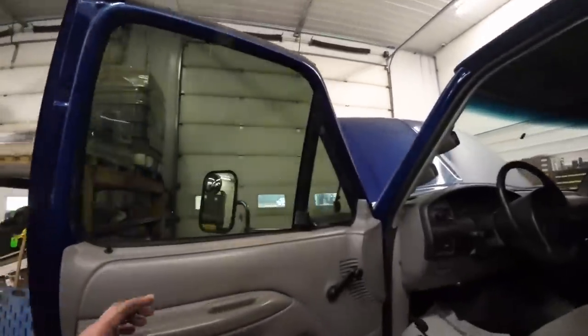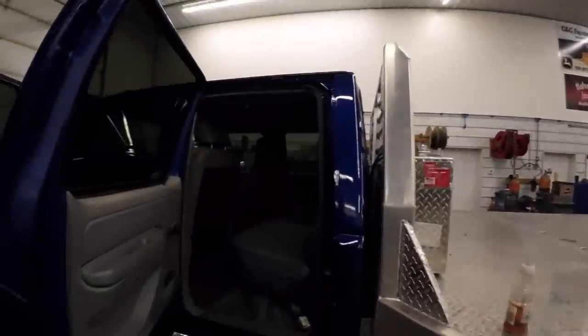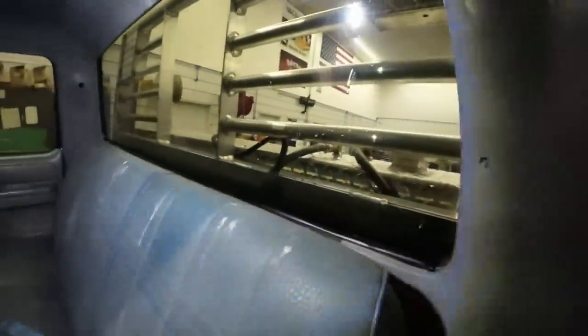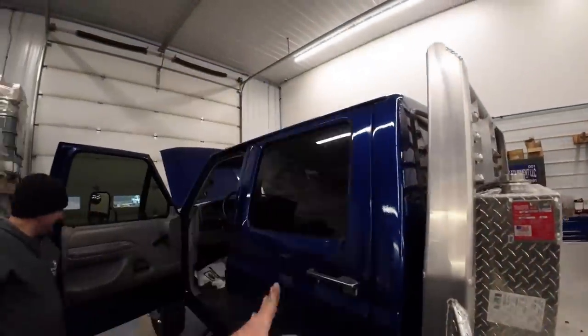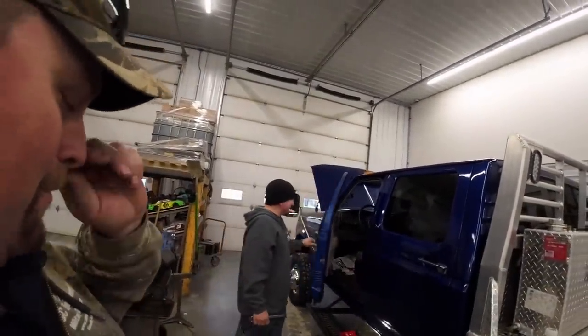It gets real better. So when I picked it up, I noticed this window tint. You guys can see it's got like an 1/8 inch gap here. I'm like, whatever, it's not a show truck, you know. So I'm looking at the other window tint. I think we ought to go back. I want to know what you guys would do if, you may not be able to see this, if you cut a piece of window tint that was maybe a 1/2 inch too short or something. I don't know if you guys can see this right here. This is actually black electrical tape. So they decided since they cut it too short, they were just going to cover it up with black electrical tape. Isn't that nice of them? I mean, these are good people. It's not a show truck, but they're losing some reputation. I'm pretty disappointed.